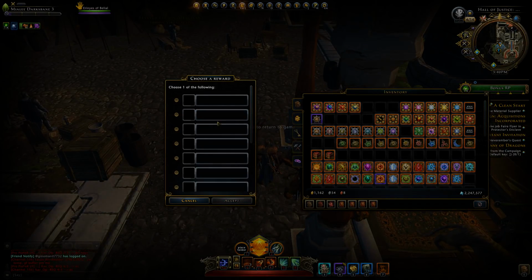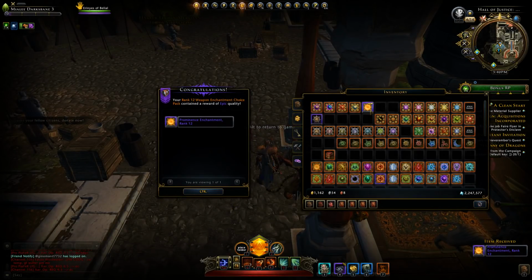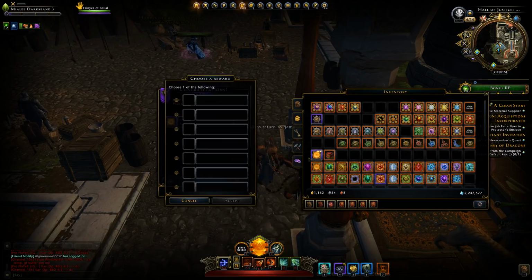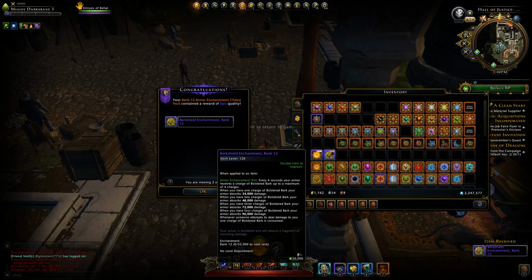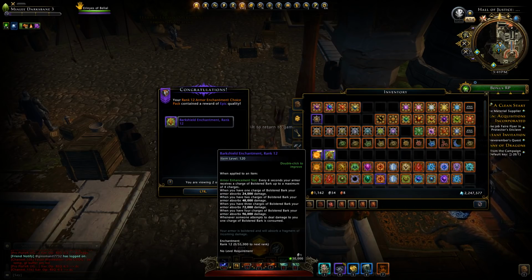Also, nice to mention. Let's pick a prominence here, for example. Whatever you pick is unbound. So you can always trade this in again and get a new one. Armor enchantment, same thing, unbound. So that there's no need to be afraid that you pick something and it's not okay. You can try stuff out and go back to something else.